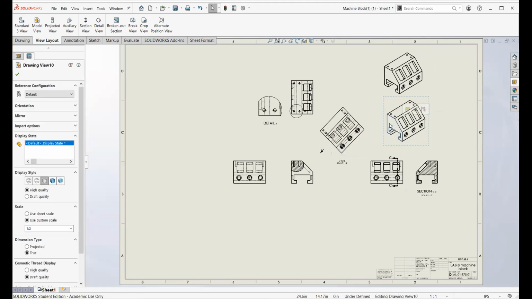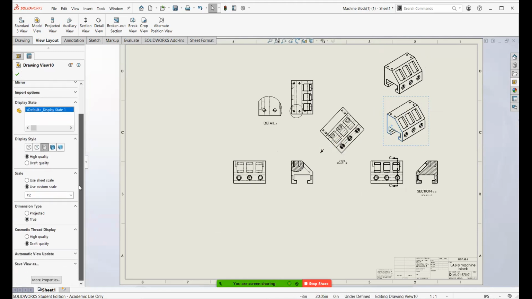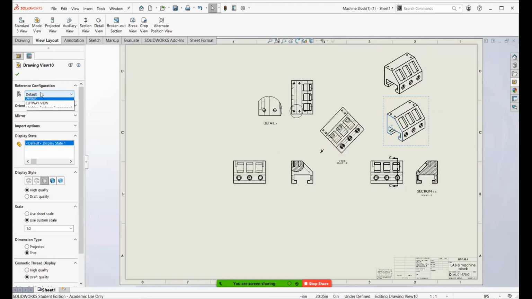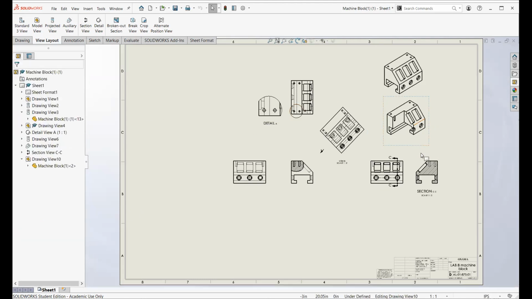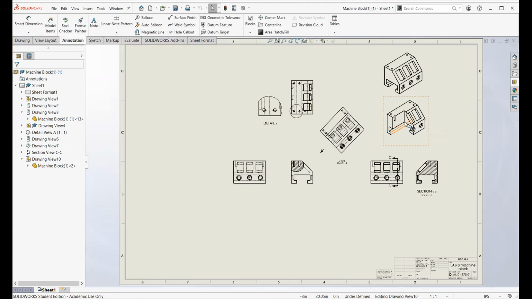Let's go back to this view. So this is the default. I don't want the default one. I want to show a cut view. So here it will show you how this block looks if I take a part from it. And click on yes. Now it usually may give some ambiguity, so we need to add some material property for this view.